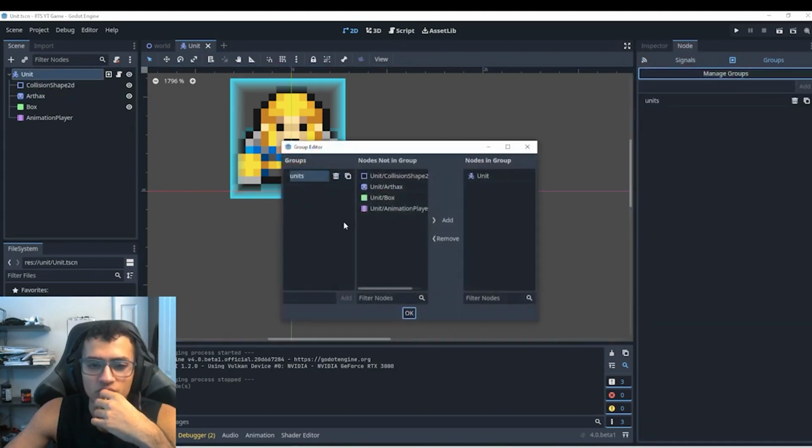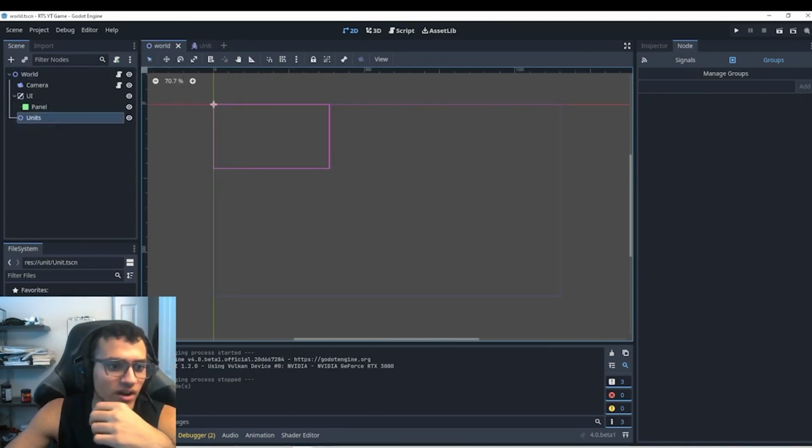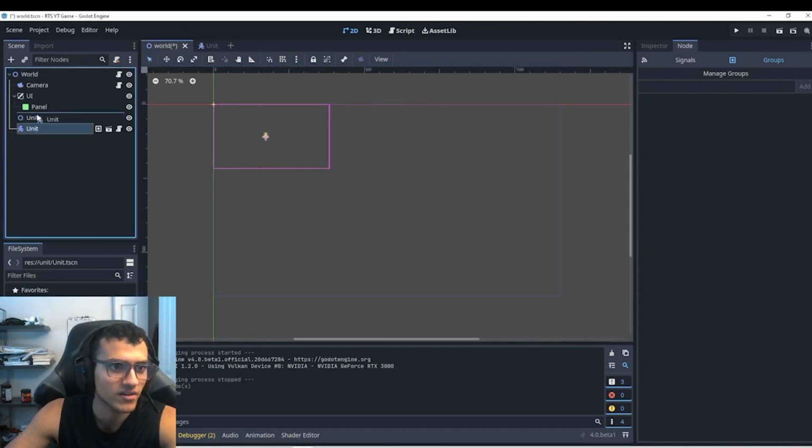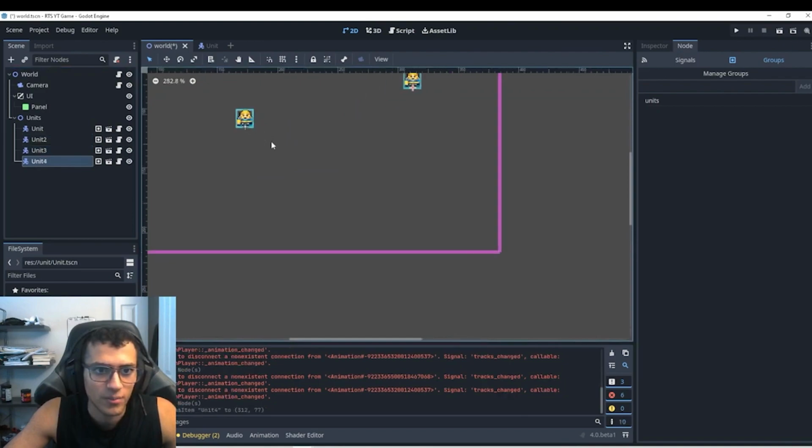So go to manage units and do it here. You should have the body kinematic; you add it and add the units group. That way the group is local to the unit itself. So now when I add a unit, it's automatically there. I'll put it back in the node. There it is. Even if I duplicate it, it'll still be in that group.